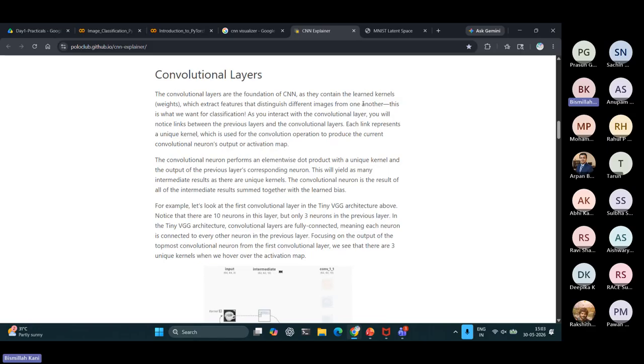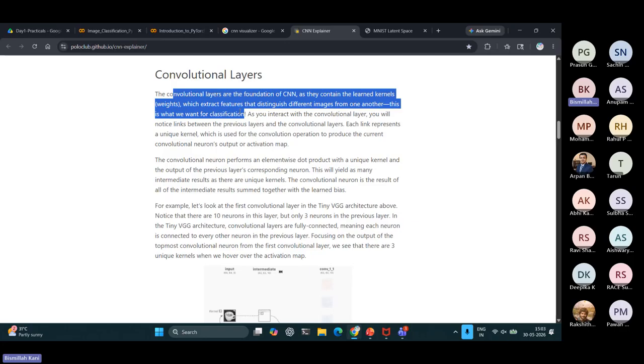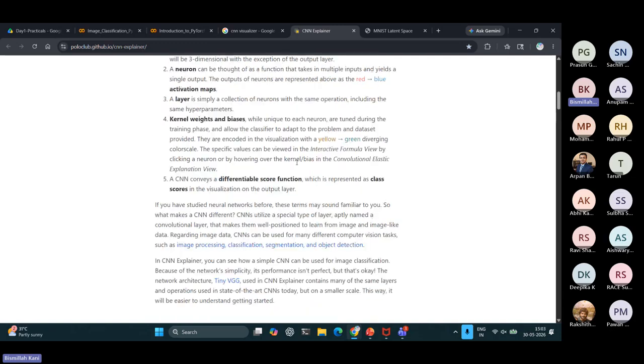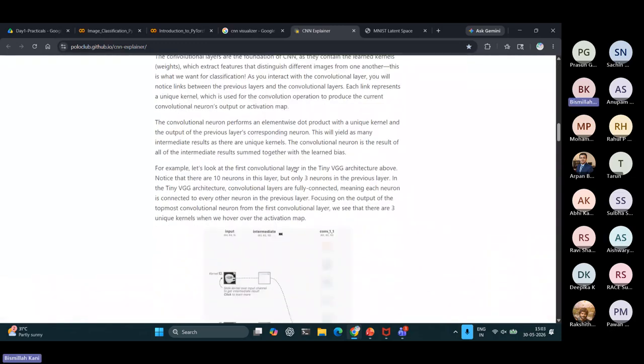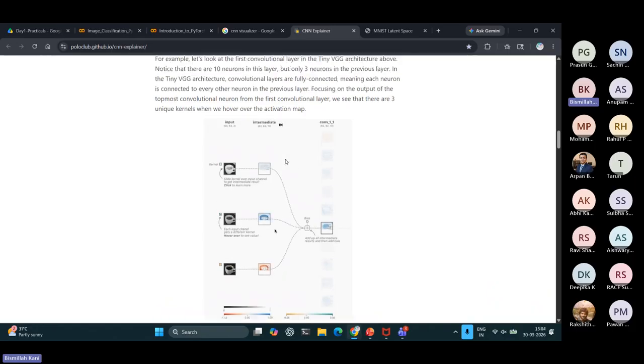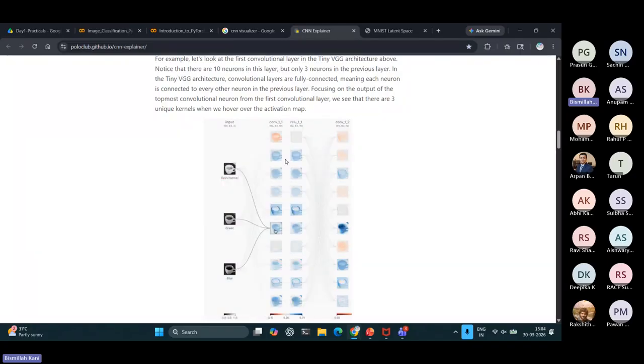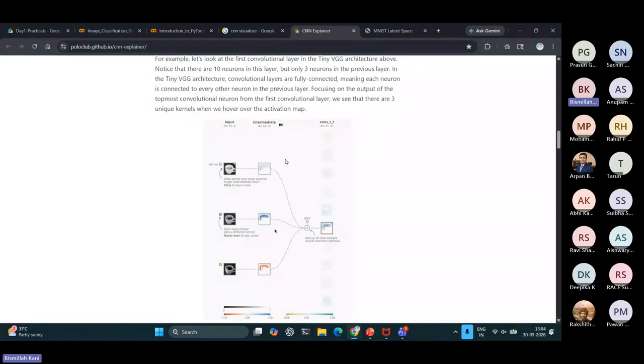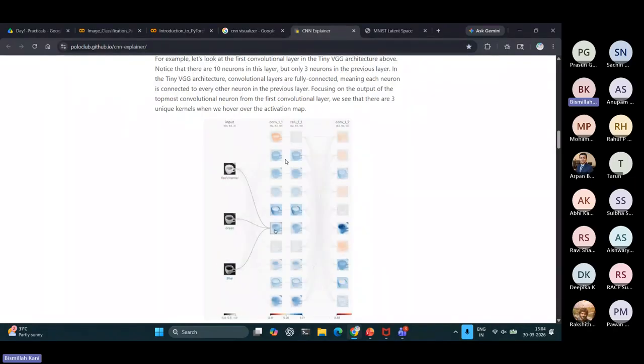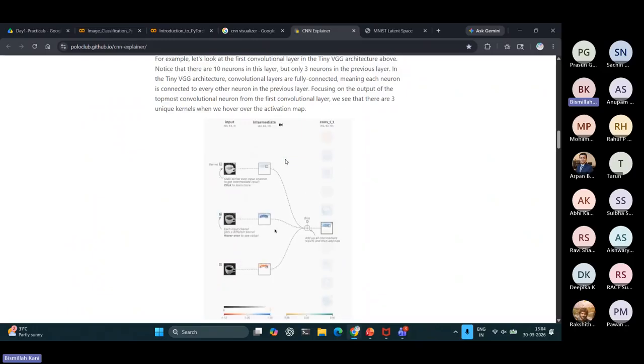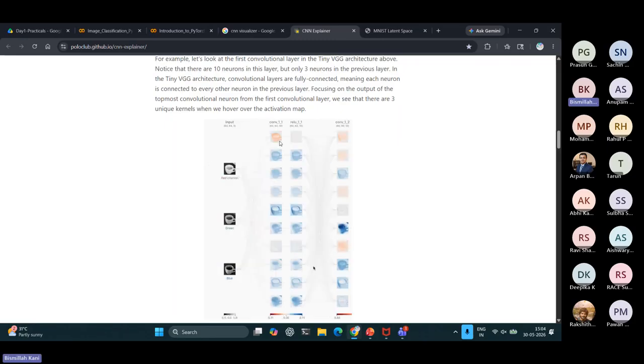What the convolution layer does is it applies a kernel onto the image and extracts features that distinguish different images from one another. This is the main goal of the CNN, to extract meaningful features. The kernel is something like a 3x3 kernel, and this 3x3 kernel is what will be learned during the training process. Initially, these kernels are initialized as a random set of numbers, but during training they are updated, optimized and fine-tuned in such a way that the model is able to do its assigned task accurately. That's the goal of this entire CNN training process.